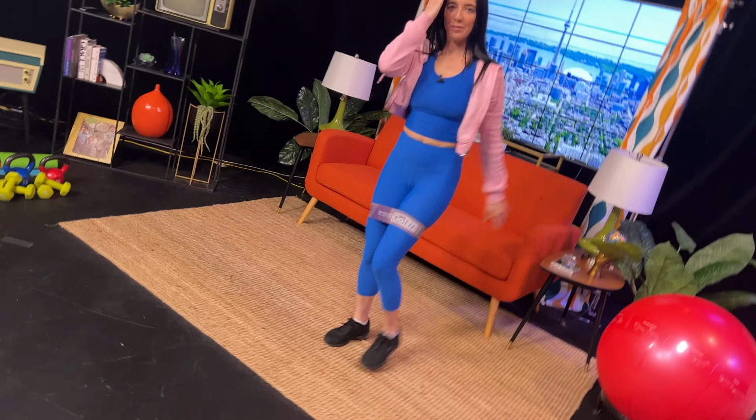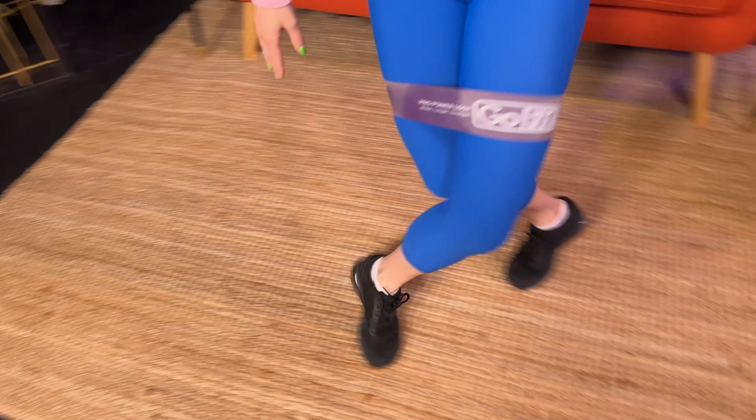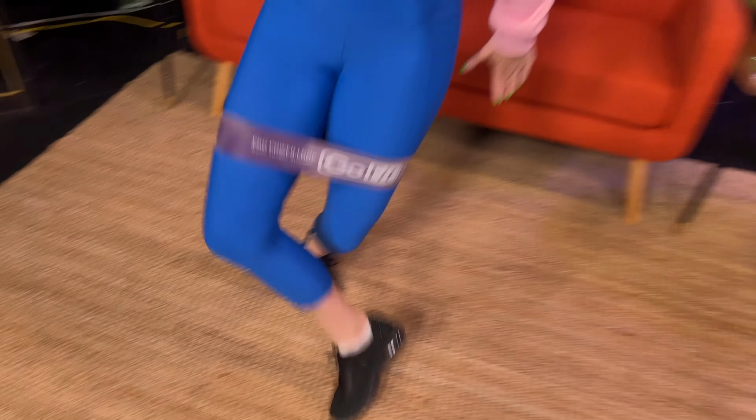Good, bring it in. You know a grapevine? You go, step behind step, step behind step, step behind step. Hey, jump it out. Hey. Now we're dancing.